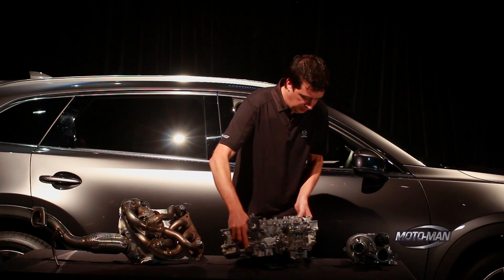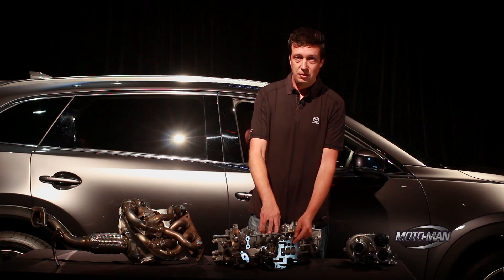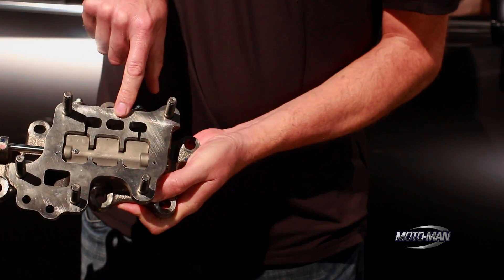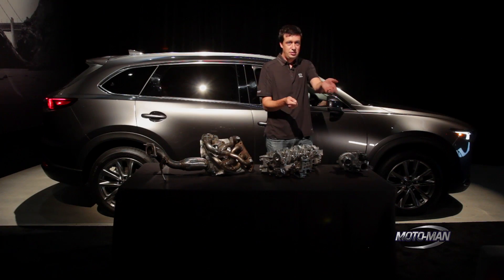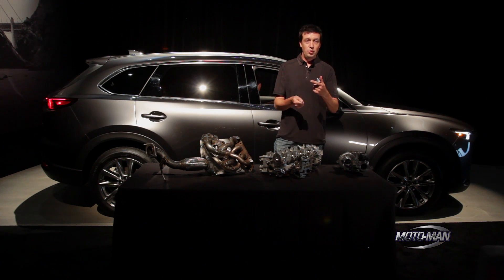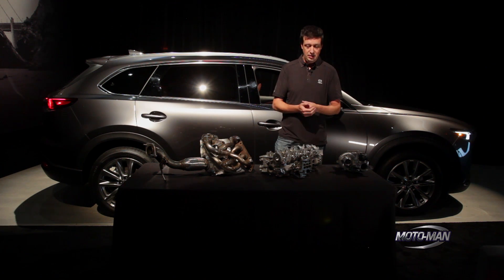At low RPM, you can see on this manifold here, we have a set of ports down here that we use at high RPM and a set of ports we use at low RPM. At low RPM there's so little exhaust energy that if we force the exhaust through this tiny port, it's pretty much like putting your thumb over a hose — suddenly you take water that's just dribbling out and you can shoot it across the yard. That high velocity then spools the turbo up more quickly, gets that cycle going and gets us up on boost, and then we can open it up and have enough flow for higher RPM performance.